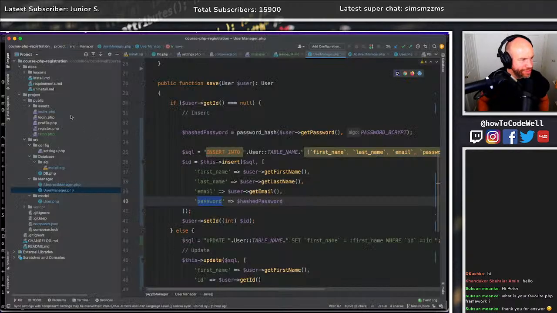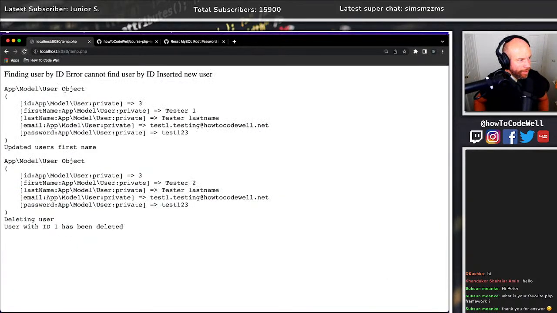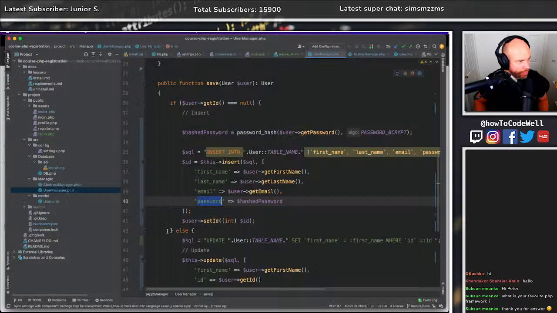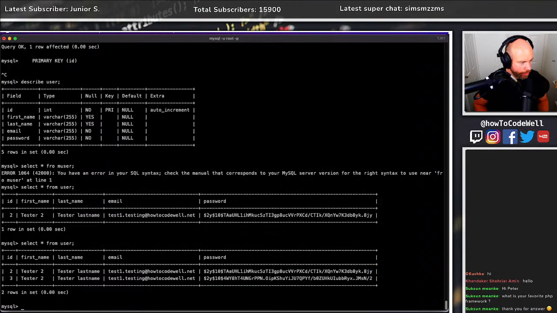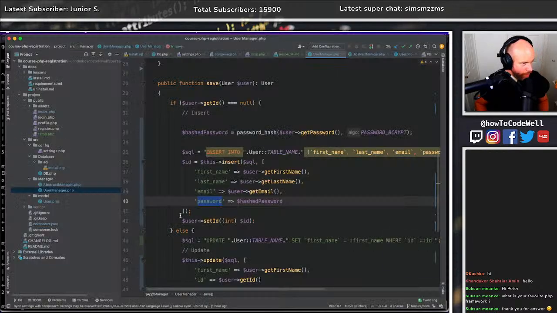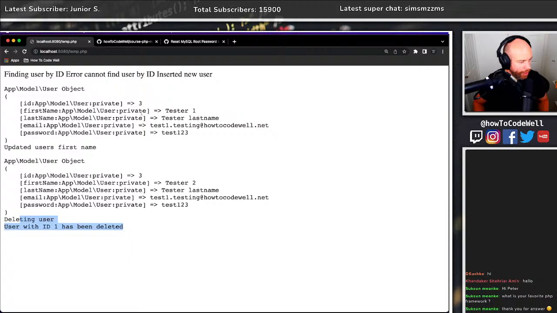So if I was to refresh the page again, we've deleted user 1. Yes, we've deleted user 1, and we can't find the user, and then we've inserted a new user, which is test, which is this one.